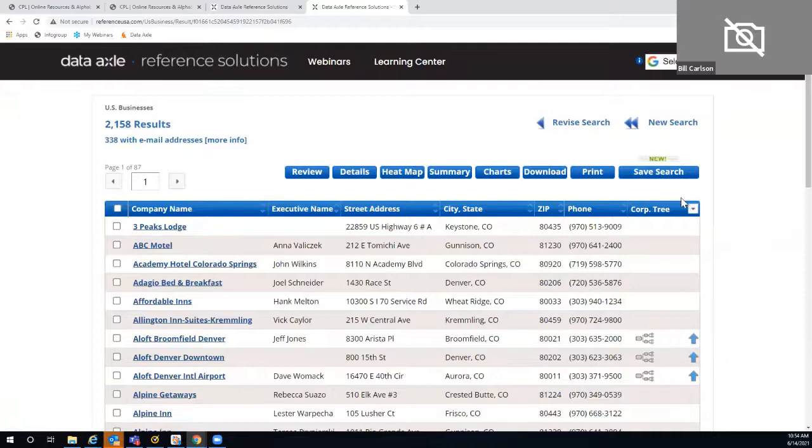Once you have set up the system for us to be able to save your search, it was as simple as coming in here and naming it. But I haven't set up a saved search in this database through Carrollton, but you certainly could. So he wanted to save this list because he was going to come back to it at a later point in time. Now, he also wanted to be able to identify those businesses that also were, so you would save that, then revise your search.